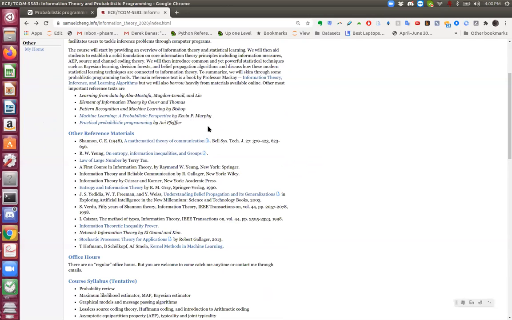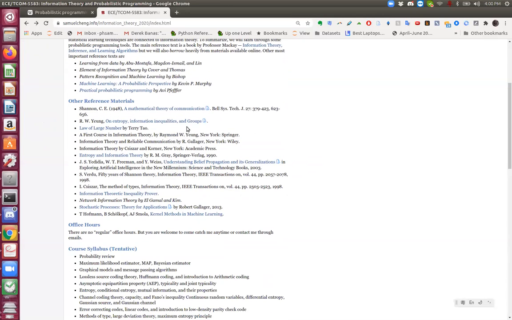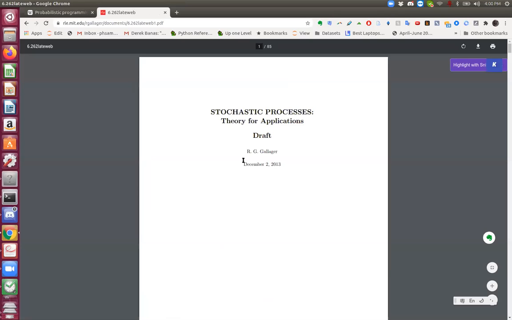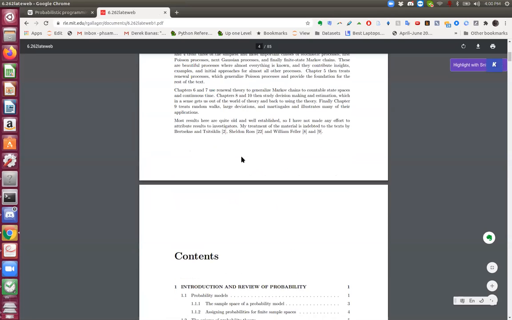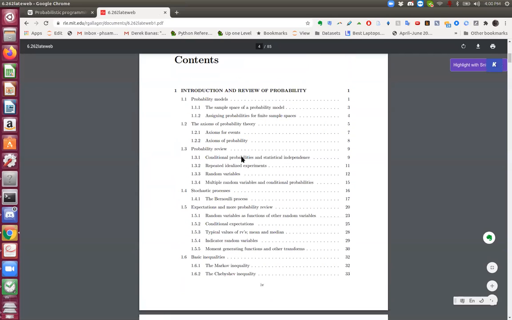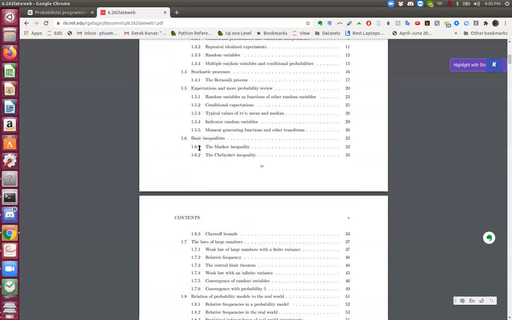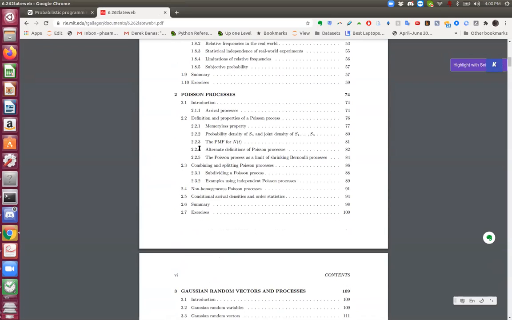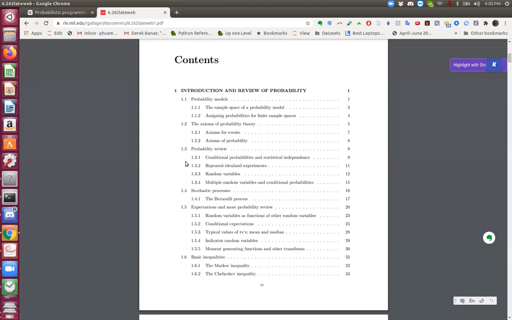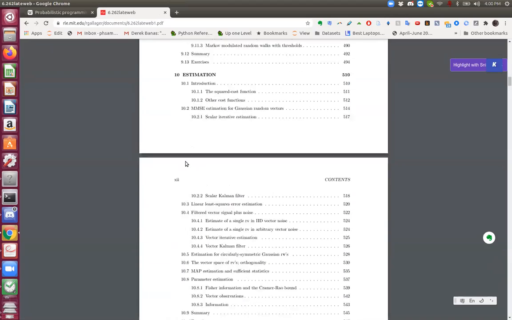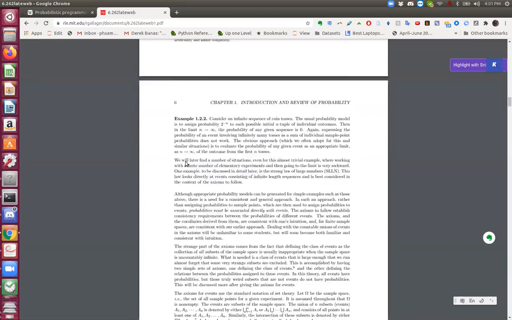I think it's easy, honestly. Of course, if you want to go for a book, there are many books about that. I think I have some book here. But I would say that it's overkill, honestly. For example, Gallagher has a book like that. Let's see, it's a draft. Actually, this is quite a good book. You can go through that, but I guess it's easier to simply ask questions.